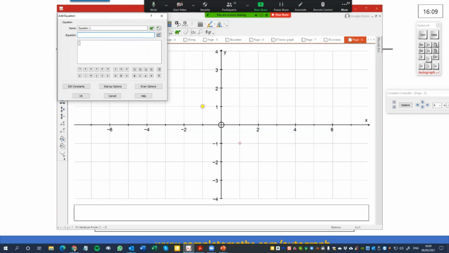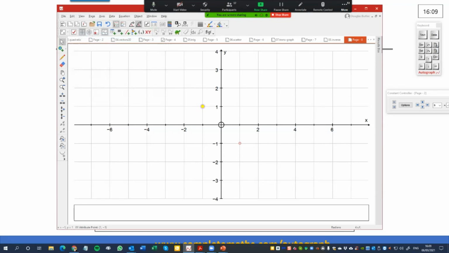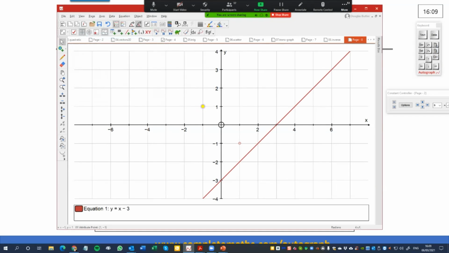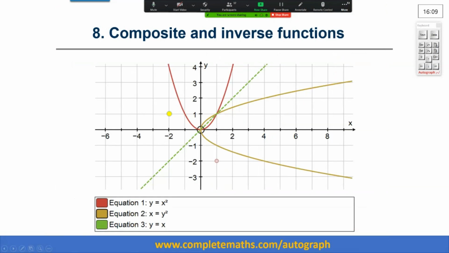And if we do something simple like y equals x minus 3, just a straight line, and attach this point to that line, select that and right click, attach to object. This is now going to go up and down, and the inverse is going to be a line that's parallel to it. Obviously there's a lot more you can do with that, but with time constraints we must move on. It's a lovely topic.